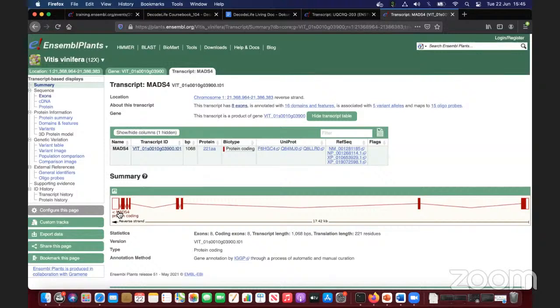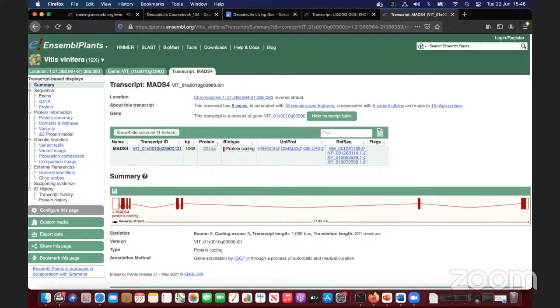That's right, they're UTRs. They're non-coding, they're not translated, but they're still exonic. Remember, UTRs are also exonic as they remain in the transcript after splicing. So they're exons too, so we have to count them.